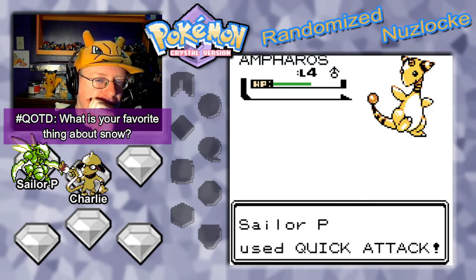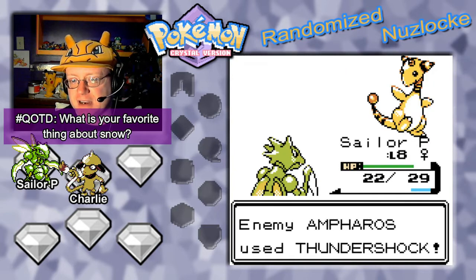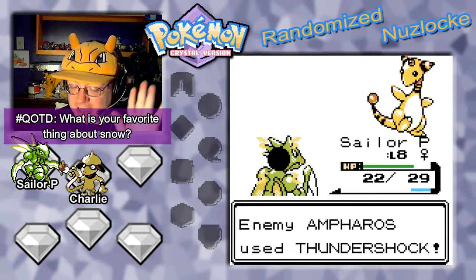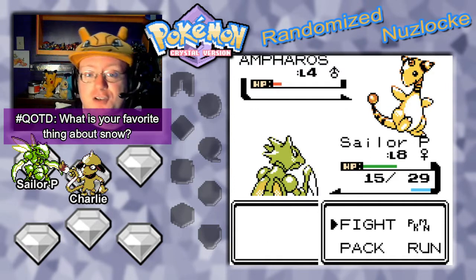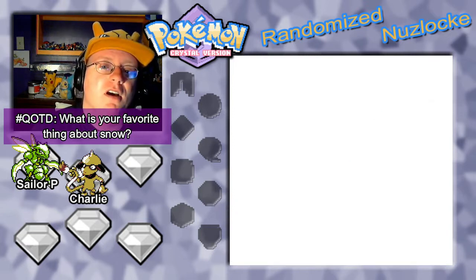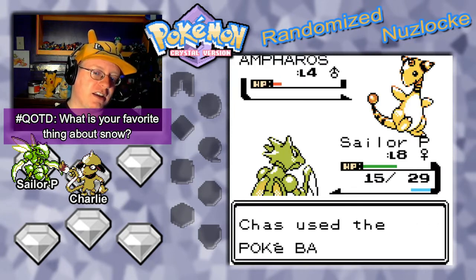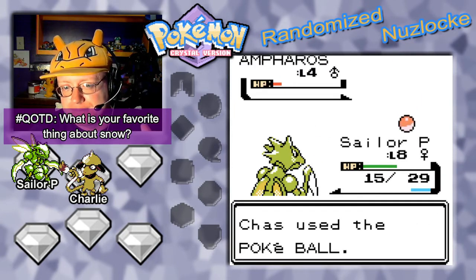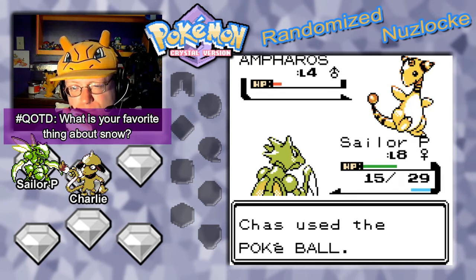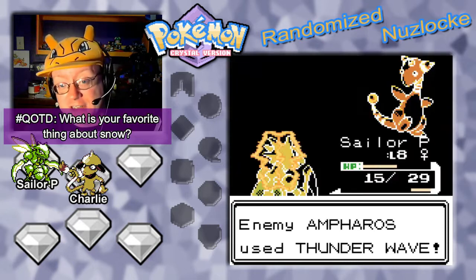No critical. I don't think criticals are based off speed in this generation, so we should be okay there. Thundershock. Again, no. I mean, critical's not based on speed, so it could critical hit me. Let's hope that's not the case. Let's hope this has a decent catch rate as well. I am risking a critical hit to knock out Sailor P, but I think we're good. It's in the red. Wow. Alright, it's going for Thunder Wave. Okay, that's not terrible.